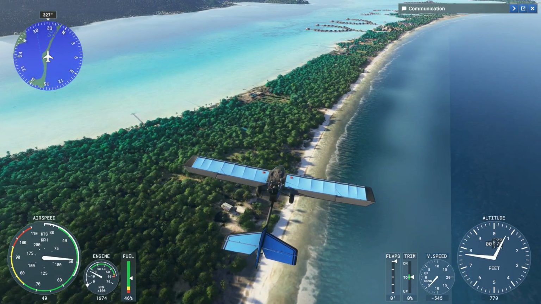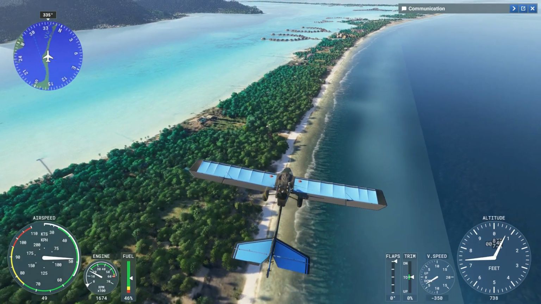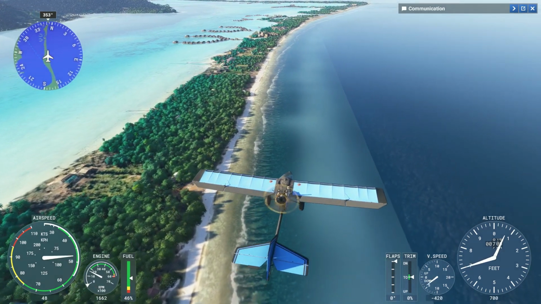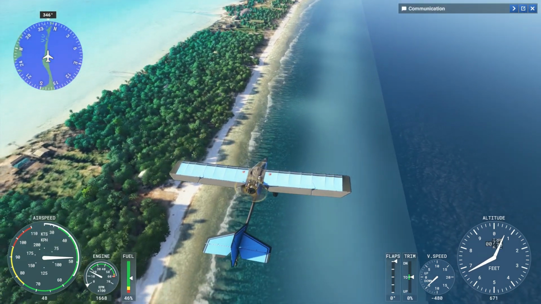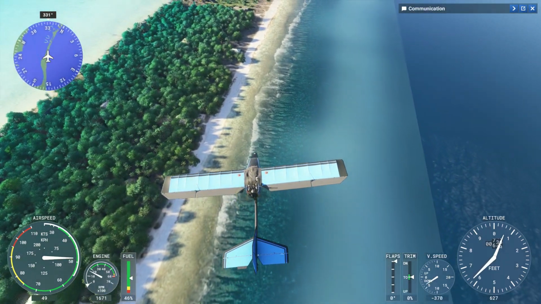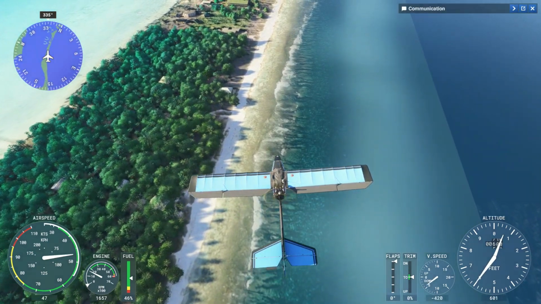I'm just throttled off. I'm not doing anything right now. I'm throttled all the way back. You can see right over there by the engine. Look down here. Right there. I'm throttled all the way back. And I'm pretty sure I could have landed here somewhere. That's what's cool about a bush plane. You can land on the beach.